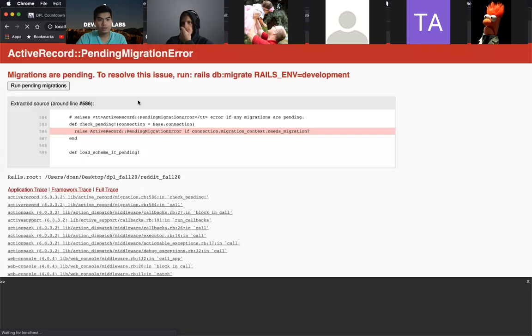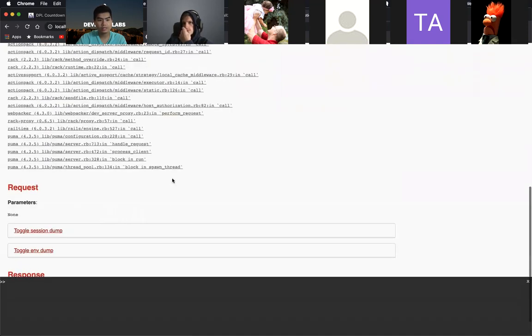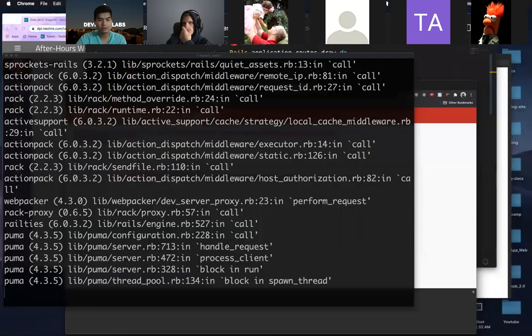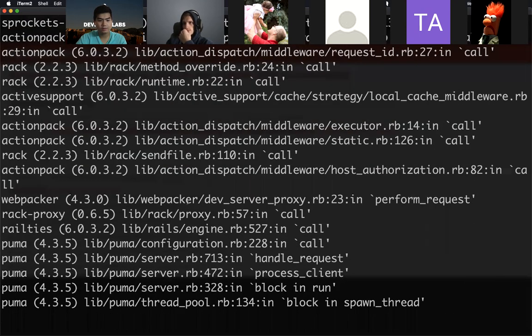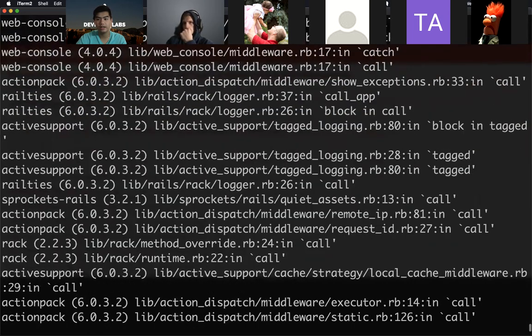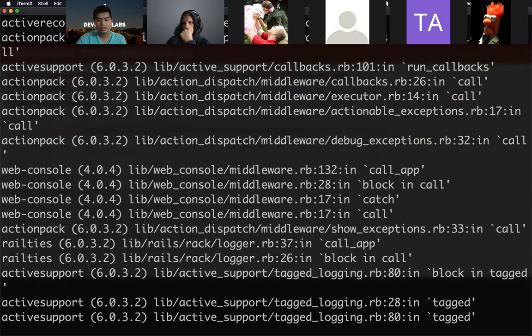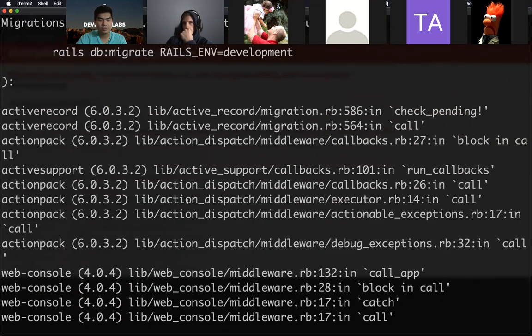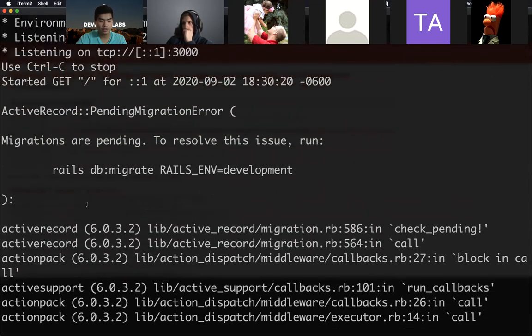So then if you go to localhost 3000, looks like we do have some migrations pending. And this is what a Rails error looks like. So Rails errors typically are inside of your terminal. And it may look like a lot, and that's because it is a lot. The reason being is that it actually gives you a stack trace, which is the things that it did before it reaches the error. So typically, if you have an error inside of your terminal, make sure you go to the very top of the error.